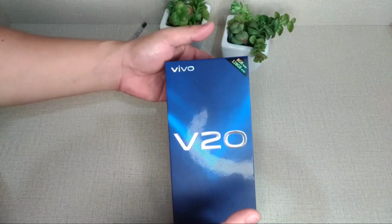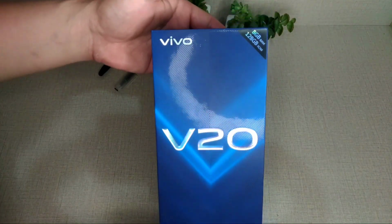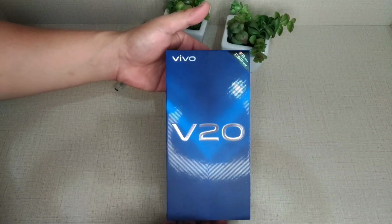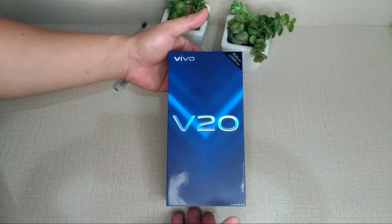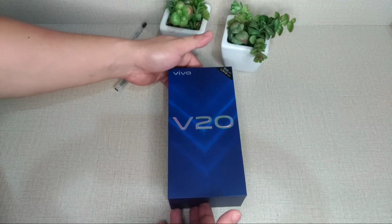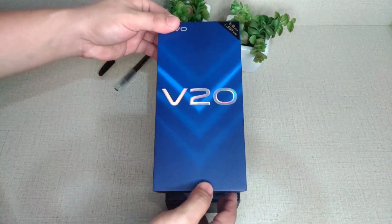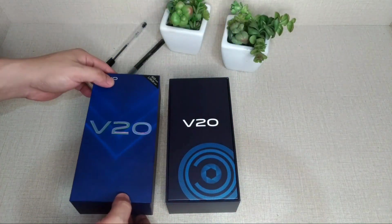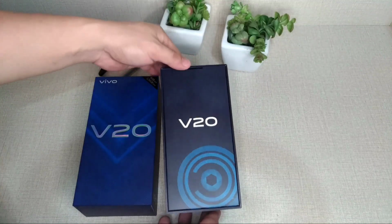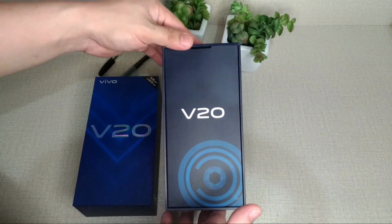Finally, guys, this is what the box of Vivo V20 looks like. I really love the color of the box. It is navy blue, napakalakas ng dating and very cool to look at. And the box, guys, it is very sturdy, which is hindi madaling masira. Inside the box, there is another box na makikita po ninyo.